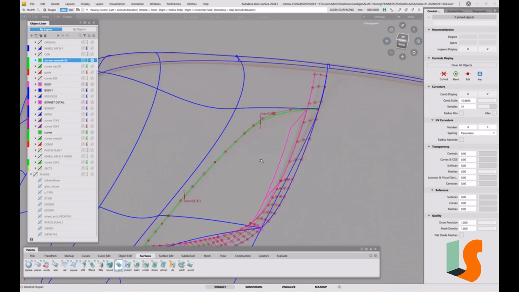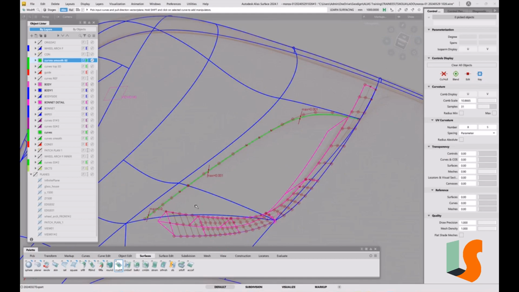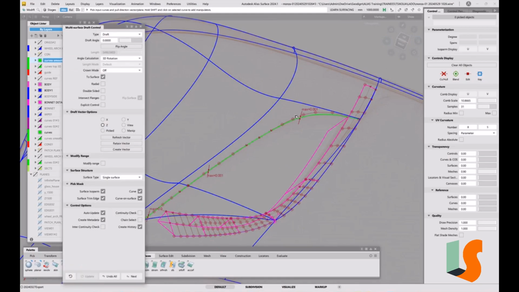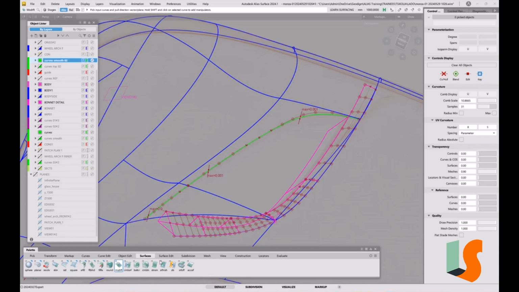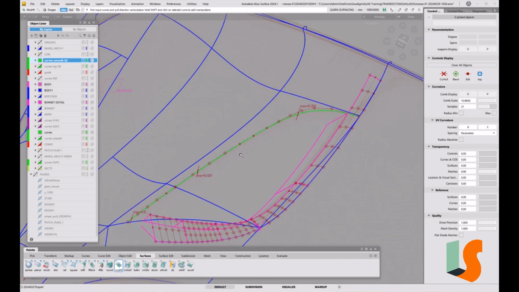And then, of course, the curves aren't going to help you, because if you do an MS Draft off the curves, I can't put in an angle to the surface. I can only put in an angle to one of the X, Y, or Z directions. Whereas if you've got a surface, you can put in a draft surface normal to that surface and with a particular angle to that surface. If you needed to do that, then you would have to create curves on surface rather than curves. But I think here it doesn't matter.